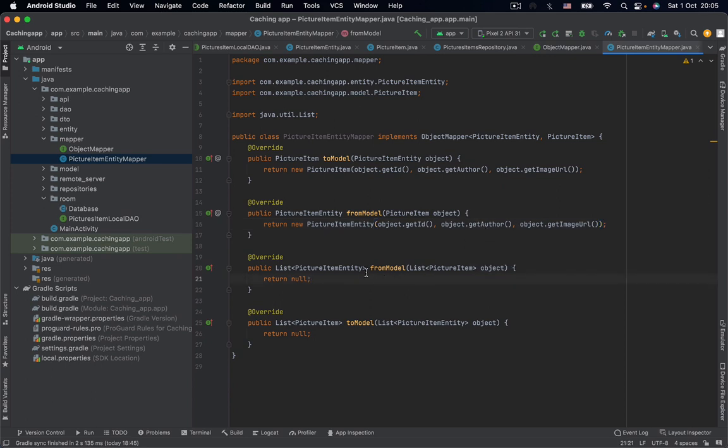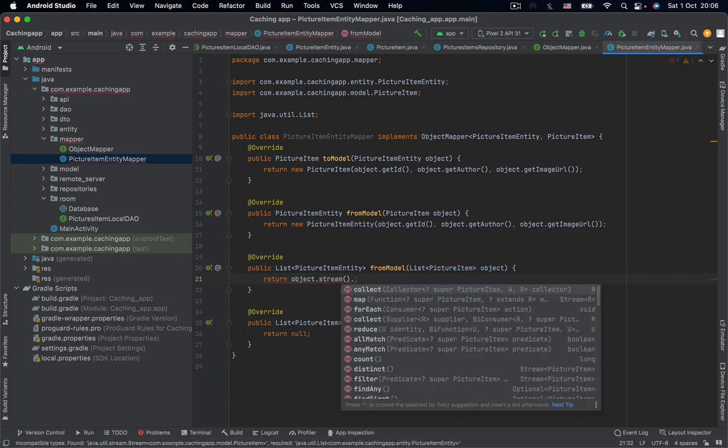So now how to map a list of objects to another list of objects. We'll use streams and we will say list of picture item dot stream dot map.